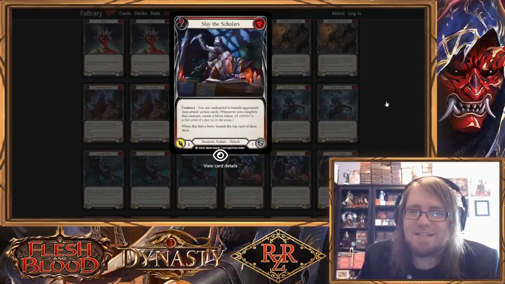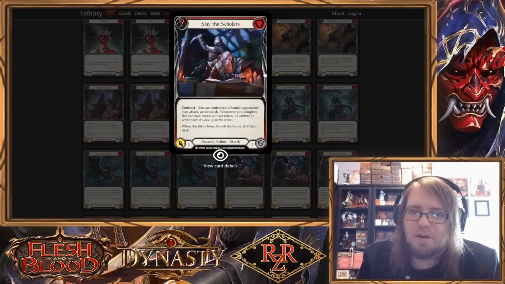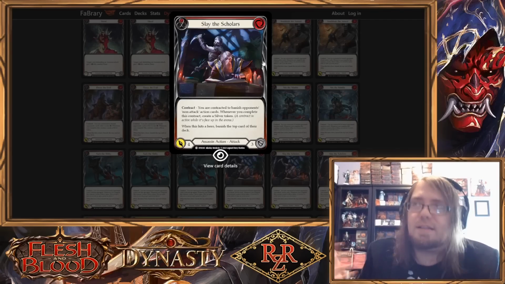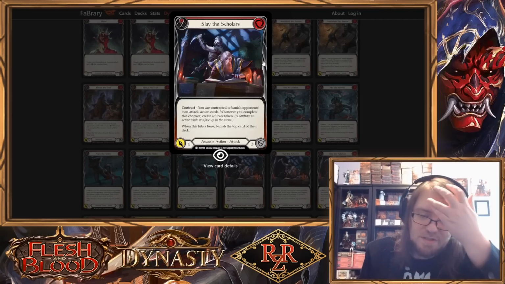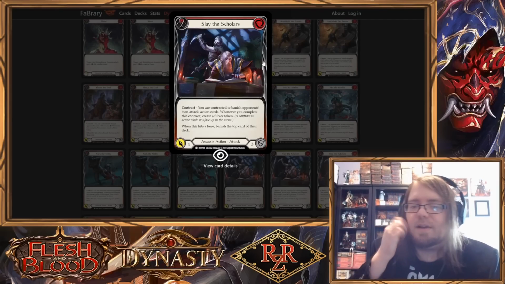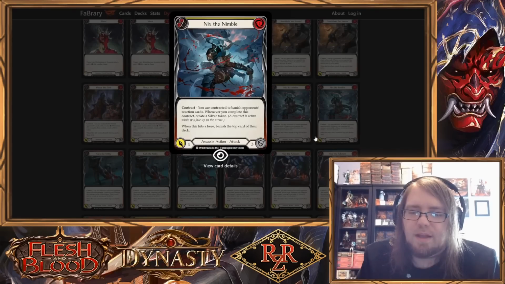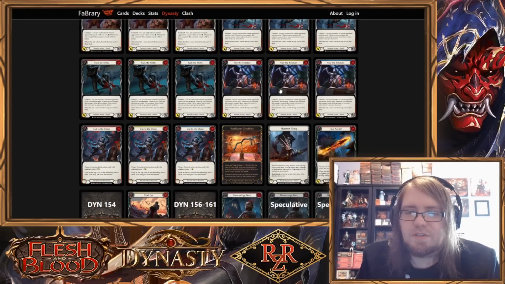Next up, we have Slay the Scholars. This is another 0 for 4. This poor bearded dude, he's not long for this world. So this one you're contracted to banish attack or non-attack action cards. So once again, this one would be good against wizards, if the last one was good against other classes, not wizards. So yeah, 0 for 4. We have a 0 for 3 and then a 0 for 2.